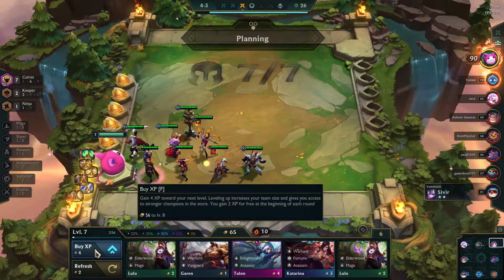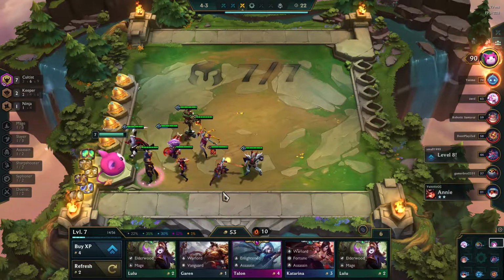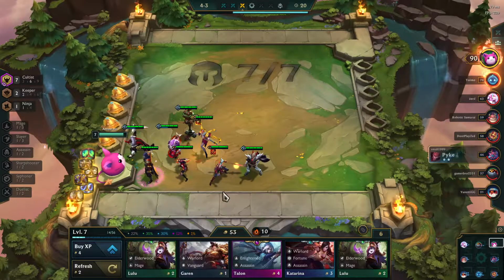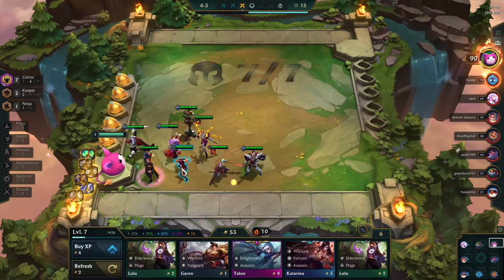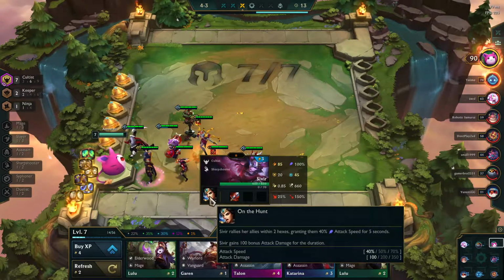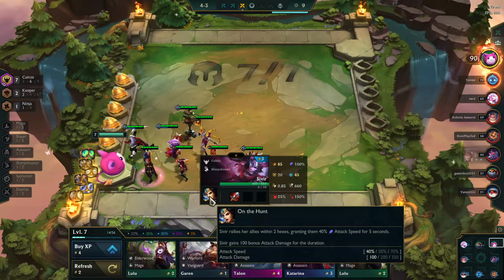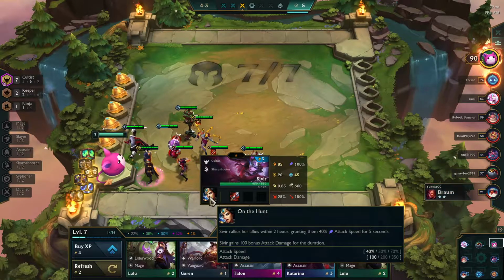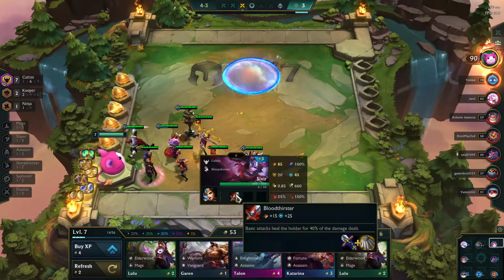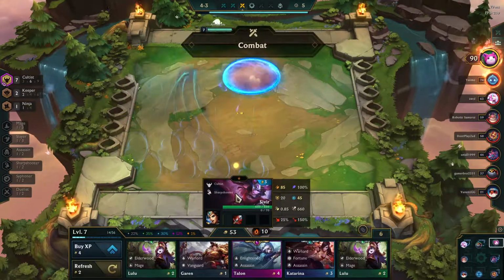Alright. Gonna try to get up to level 8 here before we do a whole lot more rerolling. So Sivir, what she does, she rallies her allies within 2 hexes, granting them 40% attack speed for 5 seconds. She gains 100 bonus attack damage for the duration. And then I have her basic attacks heal the holder for 40% of the damage dealt. So she's got some healing on her.